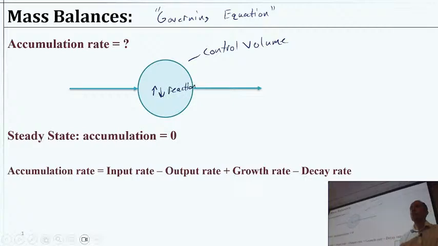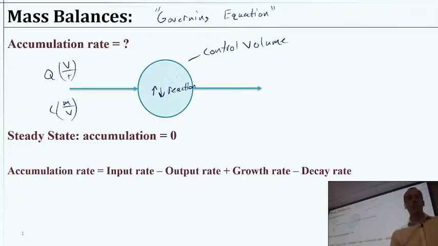Inside that volume. So in most of our problems, we will be dealing with a possibility of a flow rate coming in. This is volume per time. A concentration should be a mass per volume. Going in, some similar flow rate and concentration. Maybe we call this concentration on the left the C naught, the initial concentration. And then the C going out would be the final, or just the concentration there.